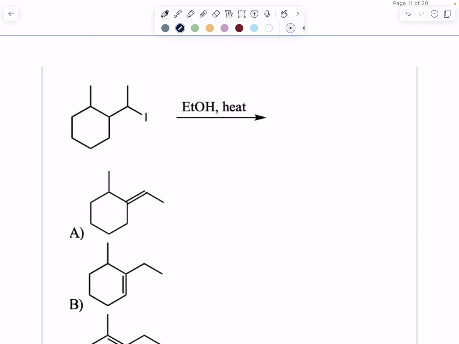So I see a nucleophile, I see a leaving group, and I see heat. So the leaving group, nucleophile and heat makes me think this could be SN2, E2, E1, or SN1. The nucleophile is weak, so that makes me think it's going to be an E1 or an SN1. And then I'm going to double check and make sure the leaving group can leave, and that's true. The leaving group leaves, and there'd be a carbocation right there. It's secondary, not a primary, so that works. So it could be one of those.